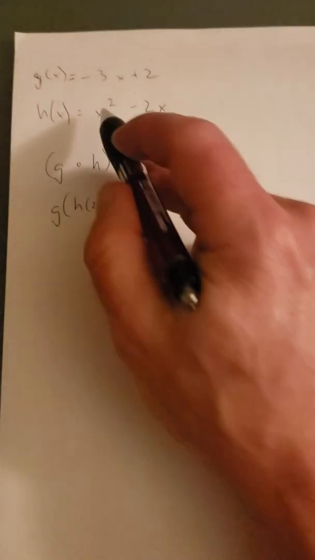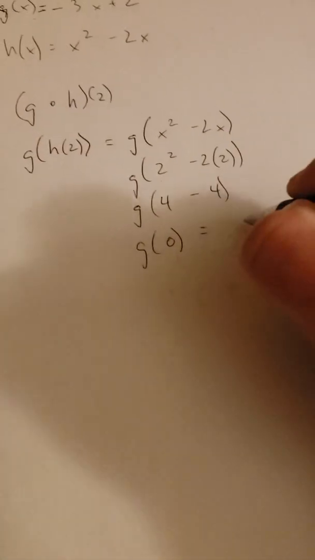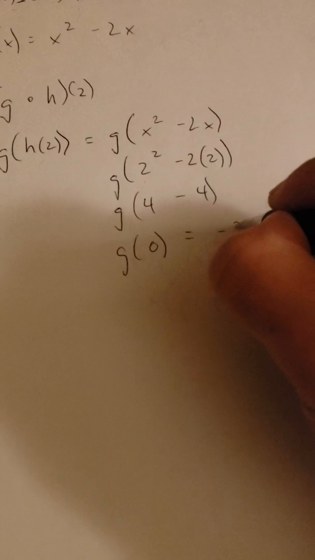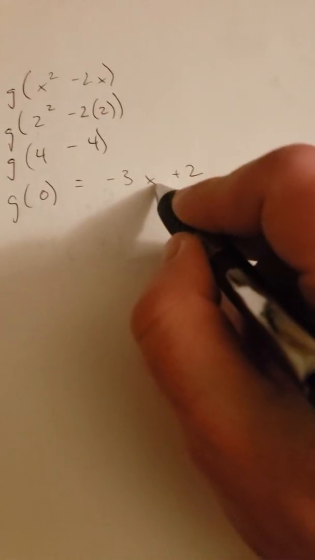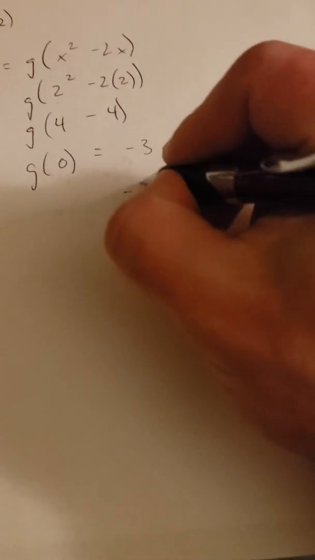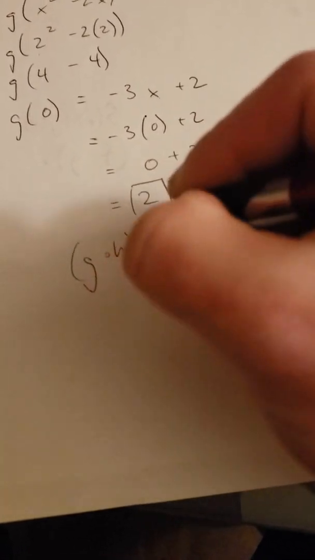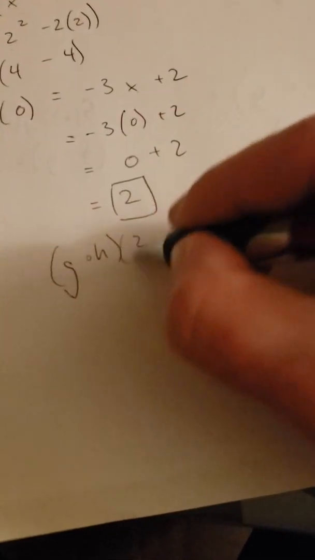Now I'm going to take that same g function up there, and we're going to do the same thing with 0 as x. So negative 3, and I'm just filling it in first, x plus 2. Make sure I wrote it down right. 0 is x. Negative 3 times 0 plus 2. 0 plus 2. Our answer is 2. And I might even rewrite it and say g of 2 equals 2.